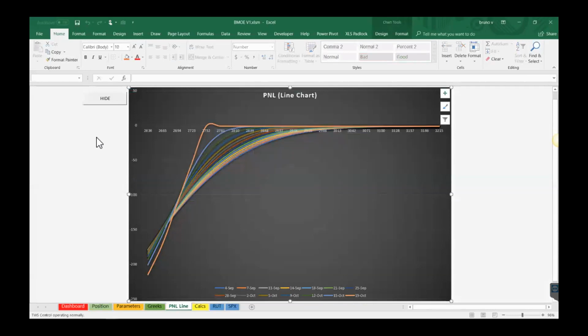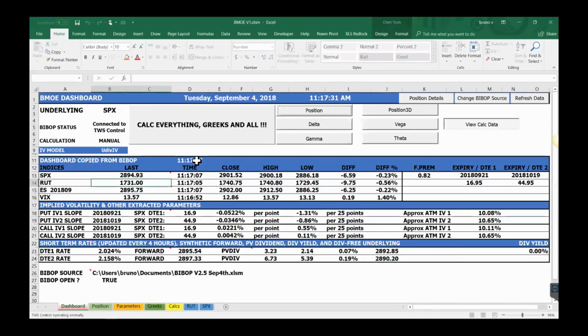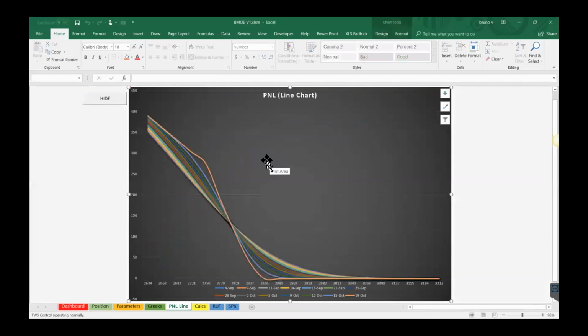I think there are too many things running on my machine. Oh no, I didn't recalc. Sorry. I do need to recalc. Yeah, there it is. It's my fault. So, oh, that looks wrong. So maybe I put the PCS on the other side. But basically, that's what it is.